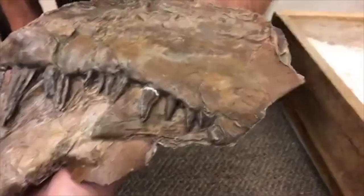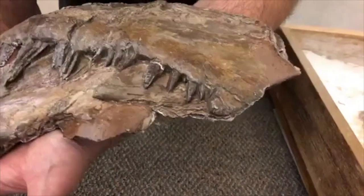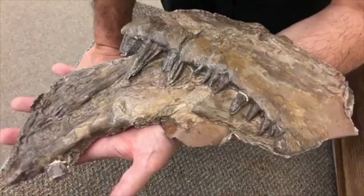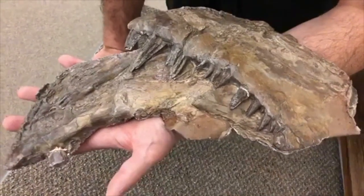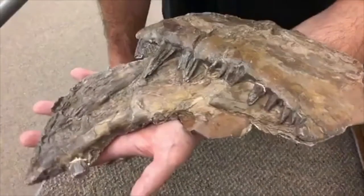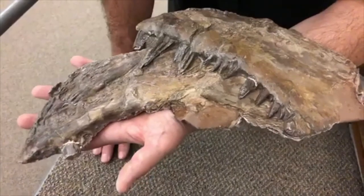This might be the lower jaw, and it looks like this might be another part of the jaw that's been flipped over and sort of cemented or mineralized to itself. This is a very good example of what a fossil looks like when it is unearthed in the field — often it is not articulated, or it is only semi-articulated, meaning it's not put together very well; it's been jumbled around. Think of the amount of time these things have been in the ground and all the crazy things that must have happened in 70 to 80 million years since this animal died and got buried.